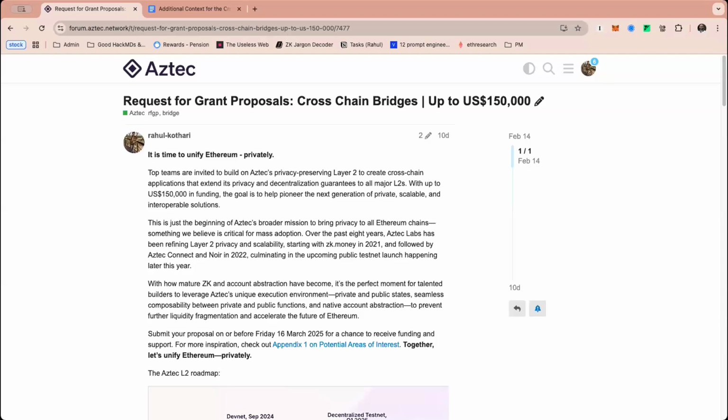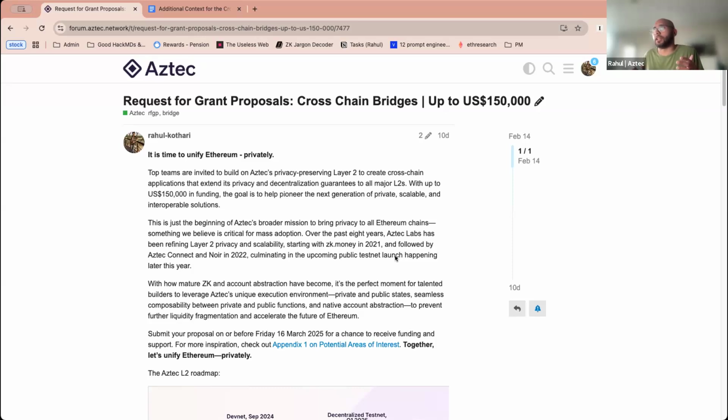Next up, Aztec RFP for cross-chain interop. Hello, everyone. Hopefully you can see my screen, but very quickly, if you do not know what Aztec is, a privacy preserving layer 2. We're going to be launching fully decentralized with permissionless sequencers and provers. But less known fact about Aztec is we have both private execution and also public execution. So you get to have atomic communication between the private domains and public domains, not just a privacy chain.